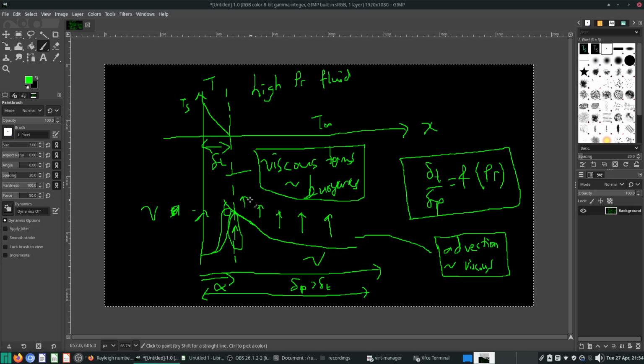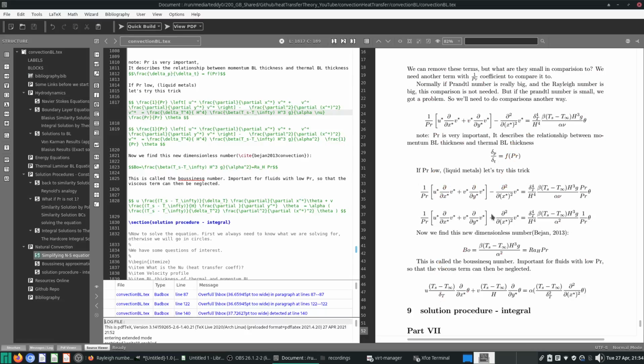So for high Prandtl number fluids, the main driving force, at least in the momentum boundary layer, for bringing the fluid upwards will be the viscous forces. However, over here, while viscous forces are there, the main driving force for bringing the fluid upwards in the momentum boundary layer will not be viscous forces, but rather the advection forces and the buoyancy forces. So this is what I'm trying to say here. We can't neglect viscous forces altogether, but they are small in comparison to the advection forces. Okay, am I making sense? I hope I am. One last explanation.